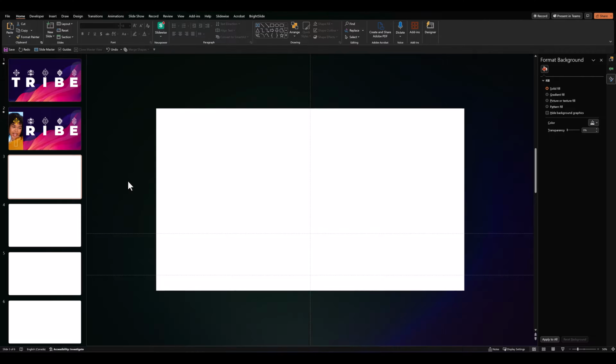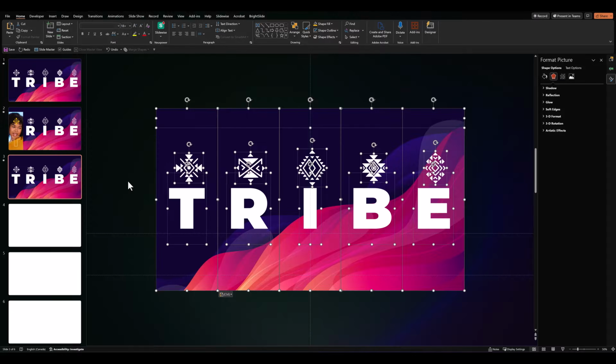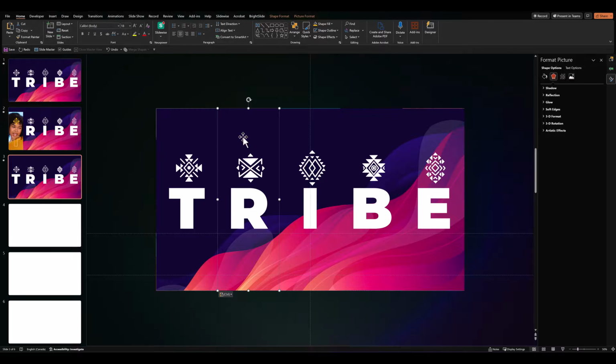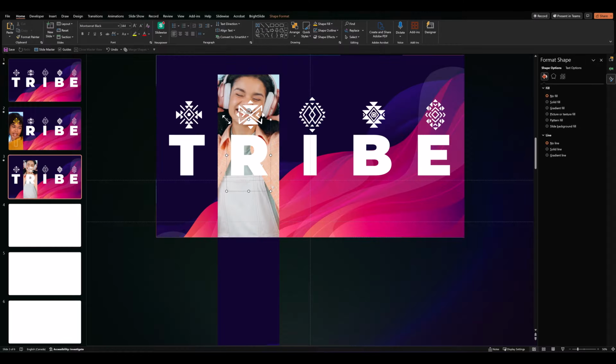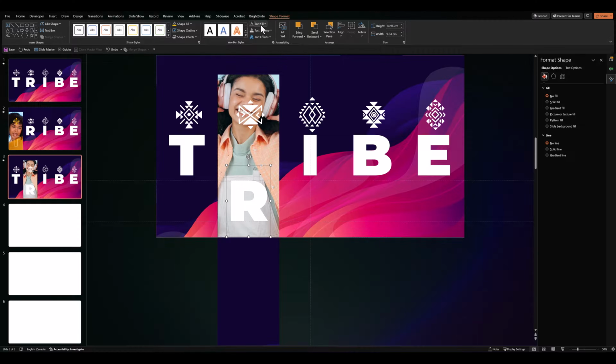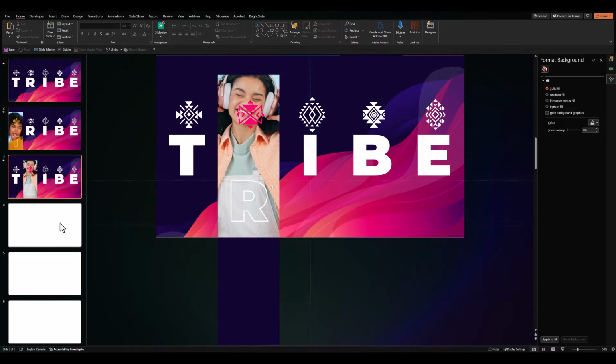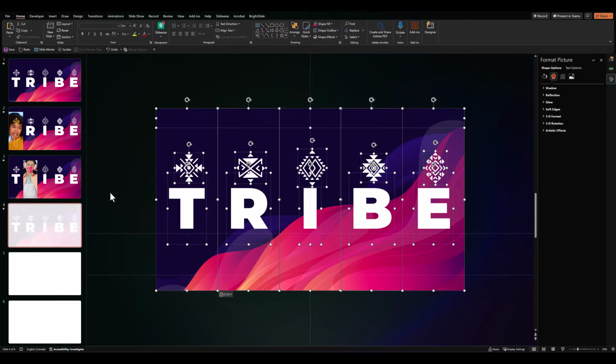Let's go over to the next slide and paste the contents once again. This time, we'll drag the second section out of the slide. We'll do the same with the text box. Bring it into the guides that we just created and change its formatting to remove text fill and a thick text outline. This time we can change the shape color to something else, and we'll move on to the next slide.